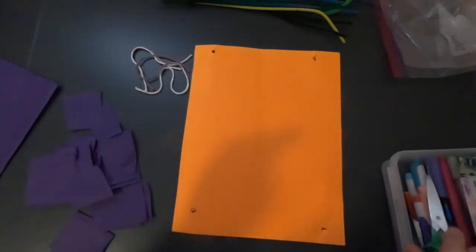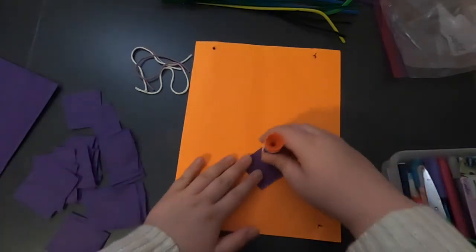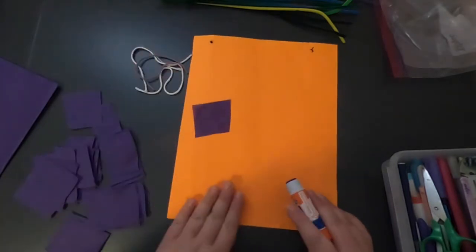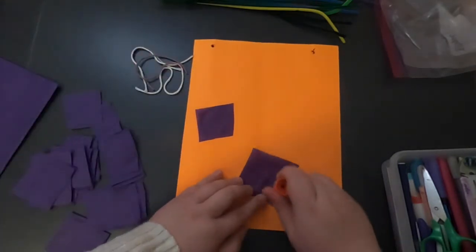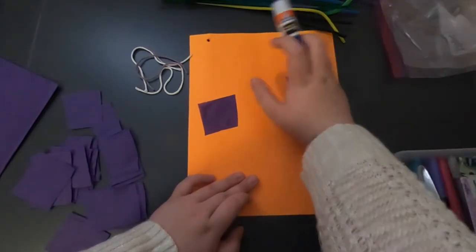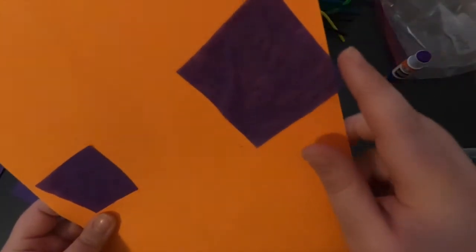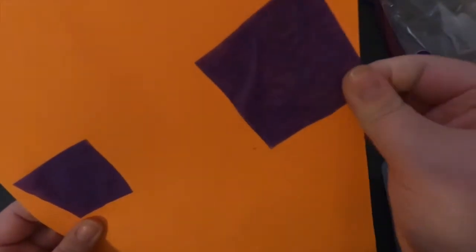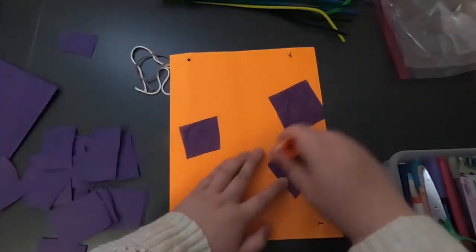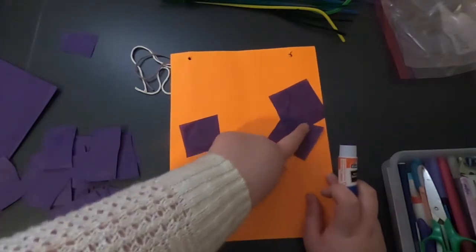We're gonna grab our glue stick, uncap the glue stick, and we're just gonna put some glue on the paper and then just stick it right on. You can do this in many different ways. Even if you want to get fancy, you can cut your tissue paper in circles or different shapes. See how I put a little bit, just fold that right over, unless you want a little edge out. I might make one where there's a little edge coming off or even overlap them, because it kind of creates a darker color right there.